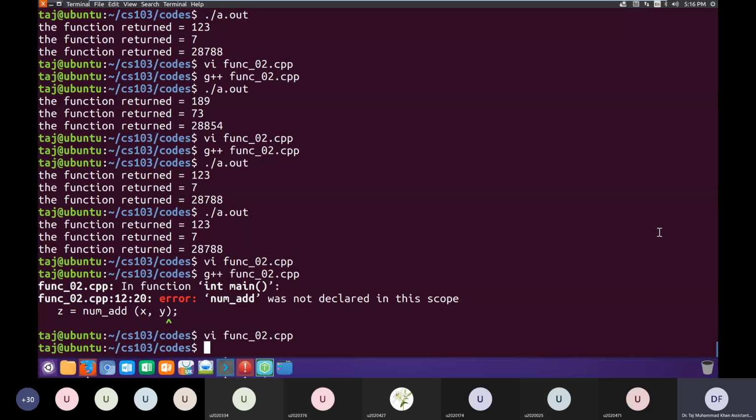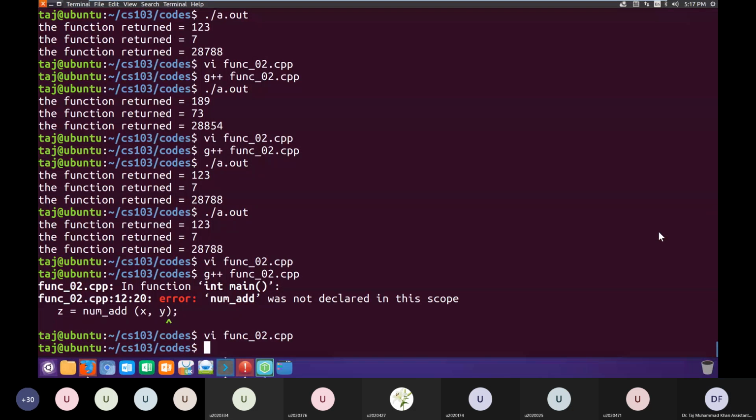Before using the function, we have to introduce it, and what does introducing something new in our program mean? We should declare it. Declaration means introducing something new to the program, because you need to tell your program what this thing is. Is it a variable? Is it a function? What is its type? How much size does it need in memory, etc. We have to introduce it to the program by declaring it.